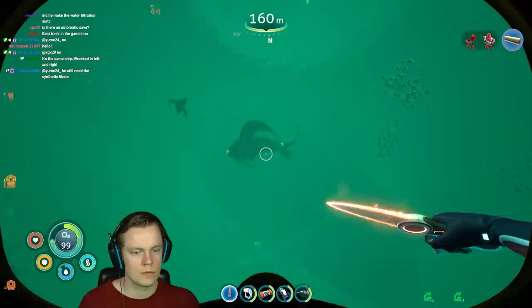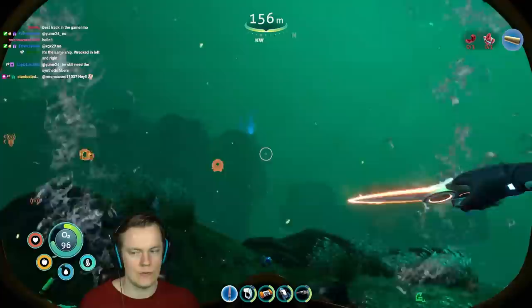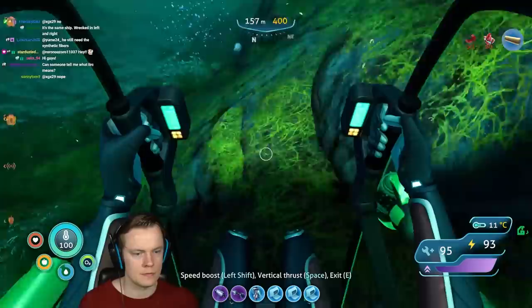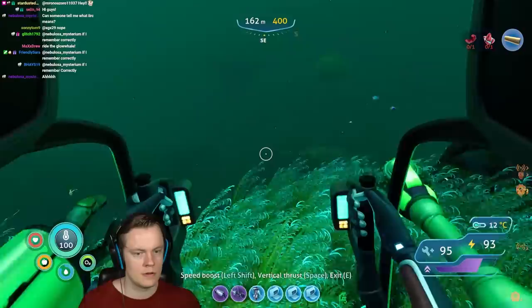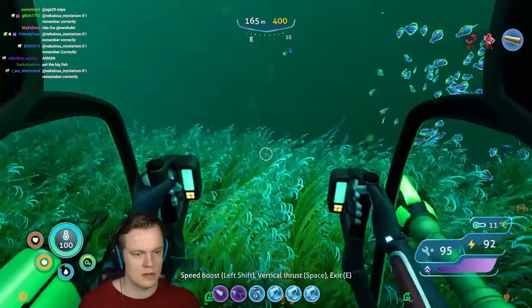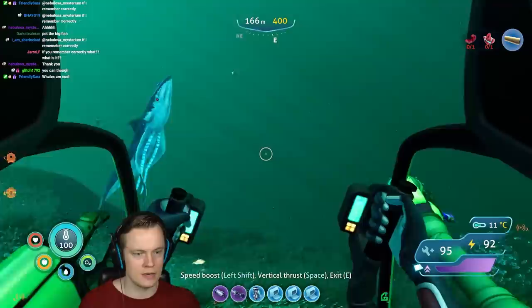Oh, hello there. Big fish. There was more wrecks around here, though. Where are they at? Right, the glow wheel. Pretty cool idea. These are cool sharks. I definitely think the small predators are cooler in this game than in Subnautica 1.